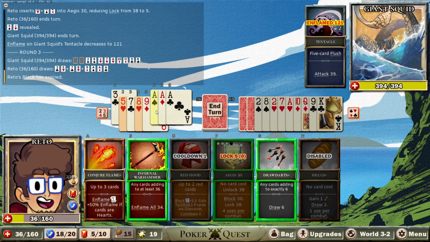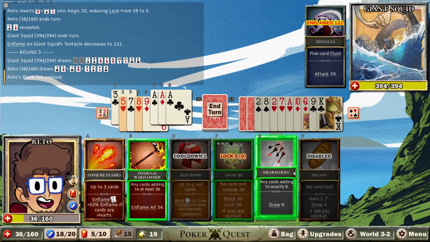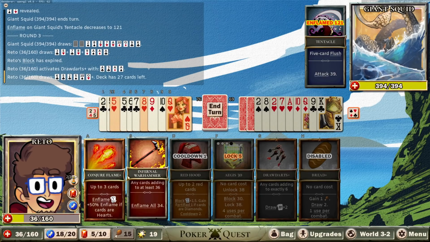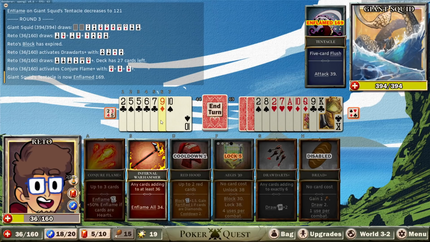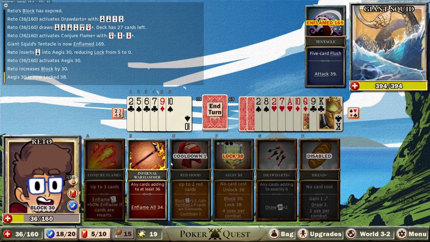Oh, this is certified bonkers. But we draw 6. So what if we draw really high hearts? You know? Absolutely certified bonkers. All right. Sure.